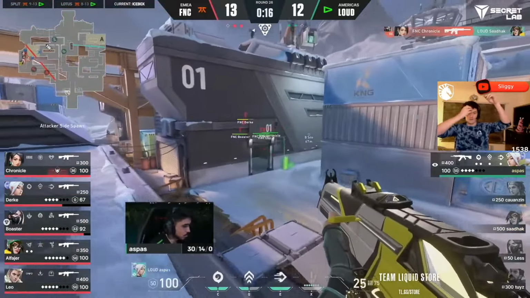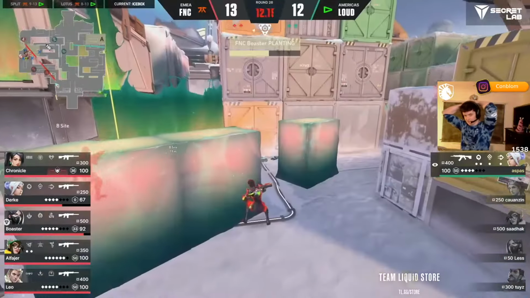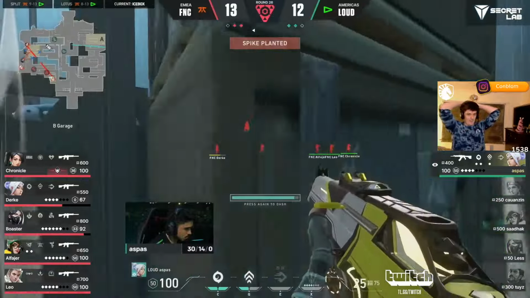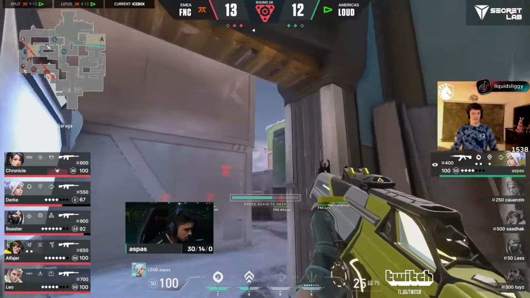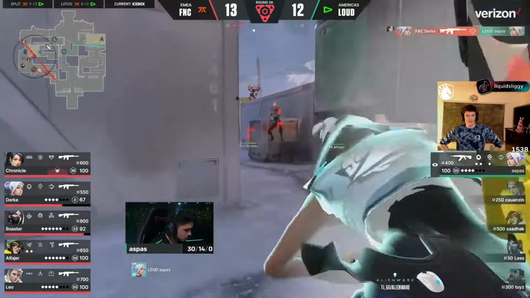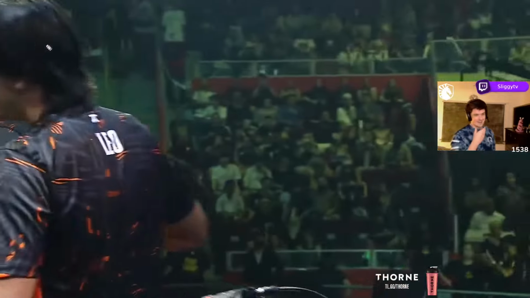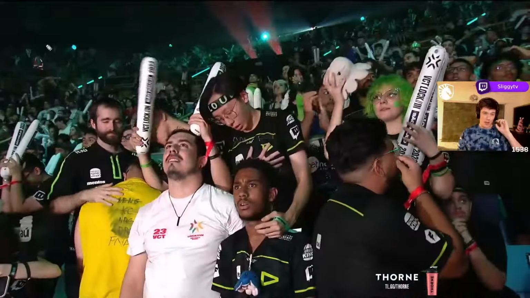Inexorable. It's a 1-on-5. Oh my god. With 1 player left to go, Fnatic have essentially got this one all tied up. What an insane comeback. It's actually done. Holy hell, chat. 14-12. Oh my god. That's incredible.